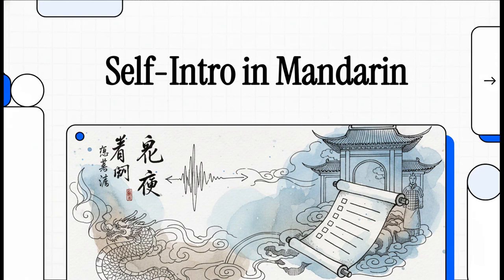Welcome, everyone. Today, we're going to dive into the art of the Chinese self-introduction. But here's the thing. We're not just going to memorize phrases. We're going to treat this like a fascinating text, something we can really analyze deeply. Together, we're going to uncover the grammar, the incredible stories behind the characters, and the cultural details that make this simple act so meaningful. So, let's get started.